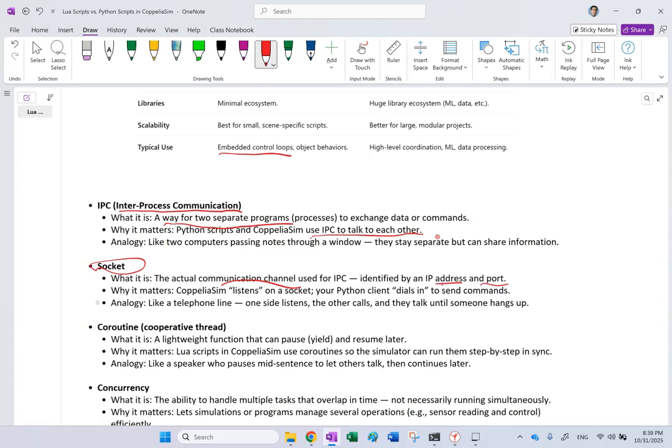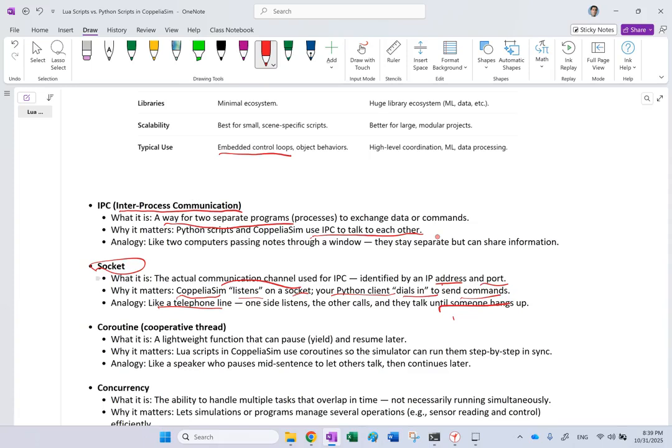Okay, so a CoppeliaSim script or process listens to your socket, and your Python client dials in to send the commands. Okay, so the analogy is like a telephone line. One listens, one other calls, and they talk until somebody hangs up.